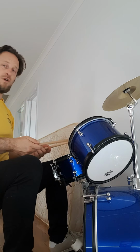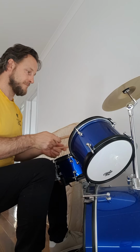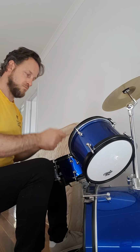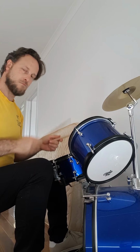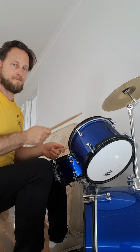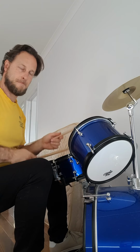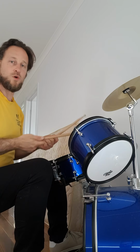The snare on the rim of the snare. Or on the other side.